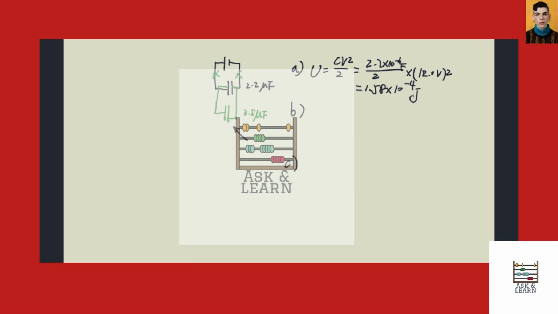And in part B, what we have is that now these two capacitors are connected. I guess the question is, are they connected in series or in parallel? I think in these cases, usually we think of them as being in parallel because both of them have the same voltage on the left side and the same voltage on the right side. So the equivalent capacitance will be the sum of both of them.